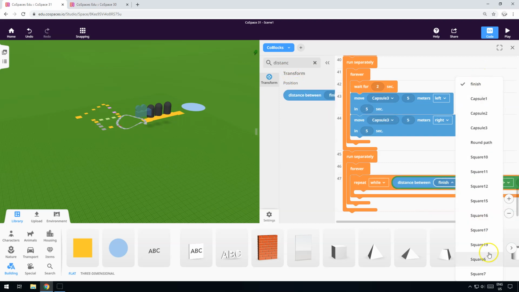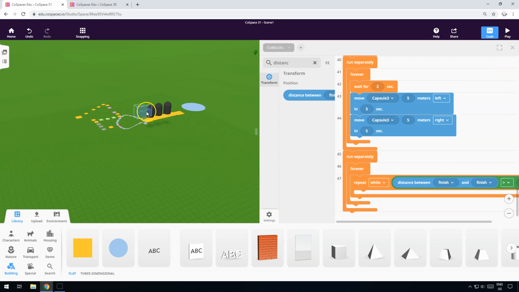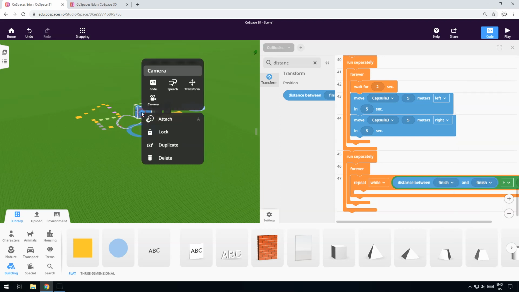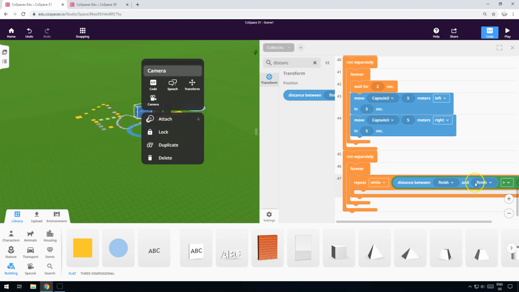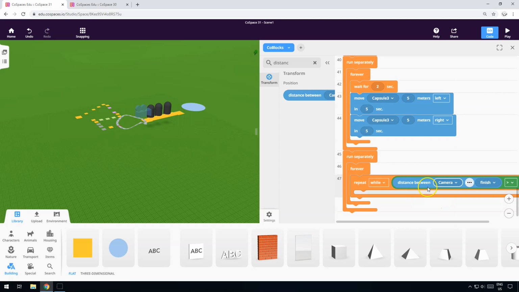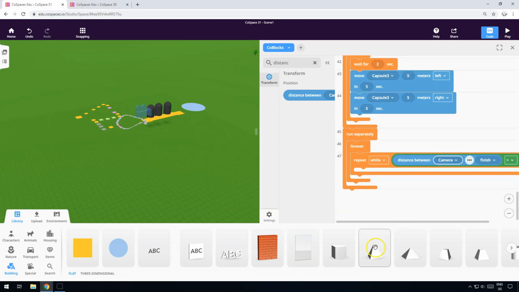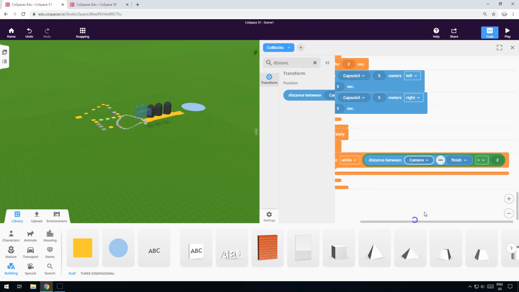Distance between, and we're looking for the camera, but we haven't got distance between there and the camera, and the reason being is we need to right click on the camera and code. And what we can say here now is if the distance between the camera and the finish is greater than, let's say, 2, that should work fine.